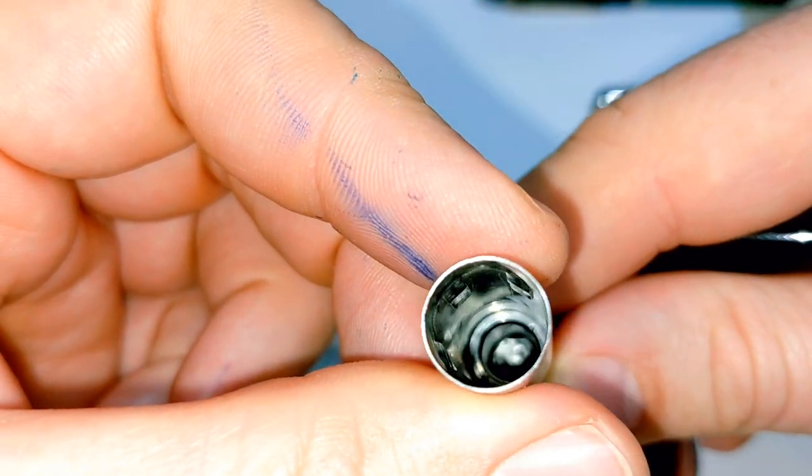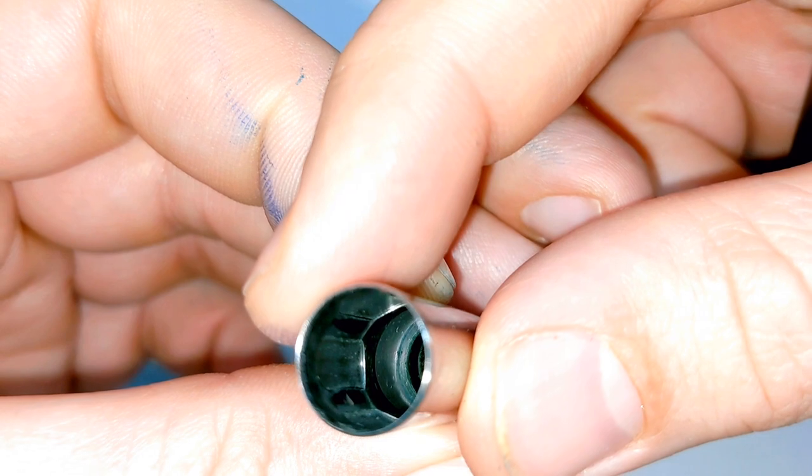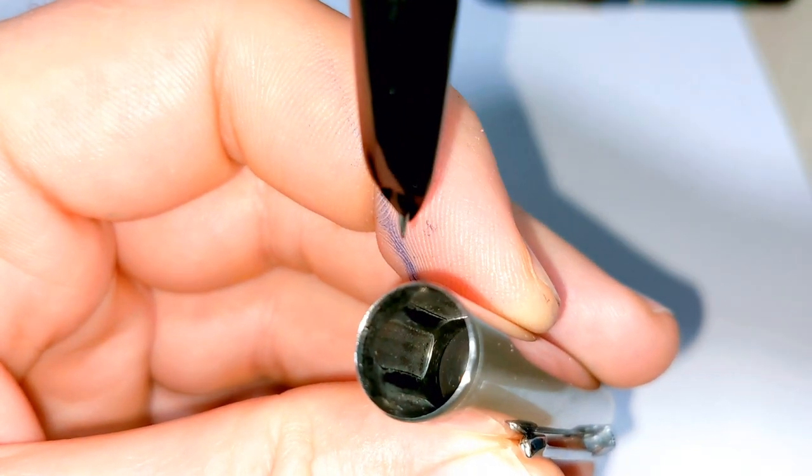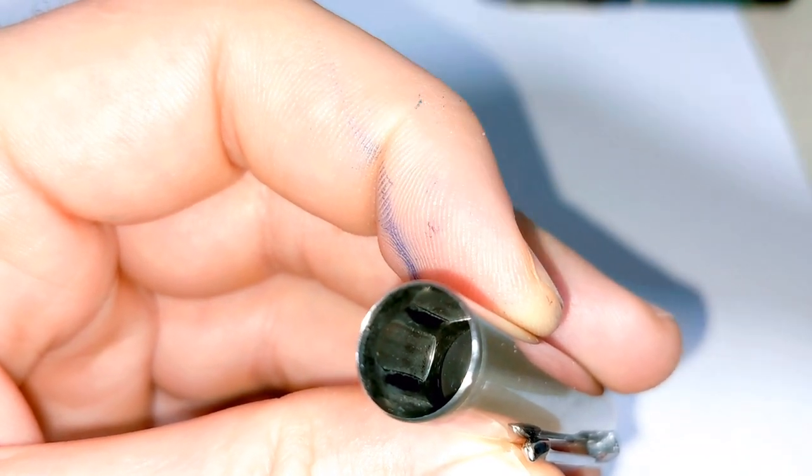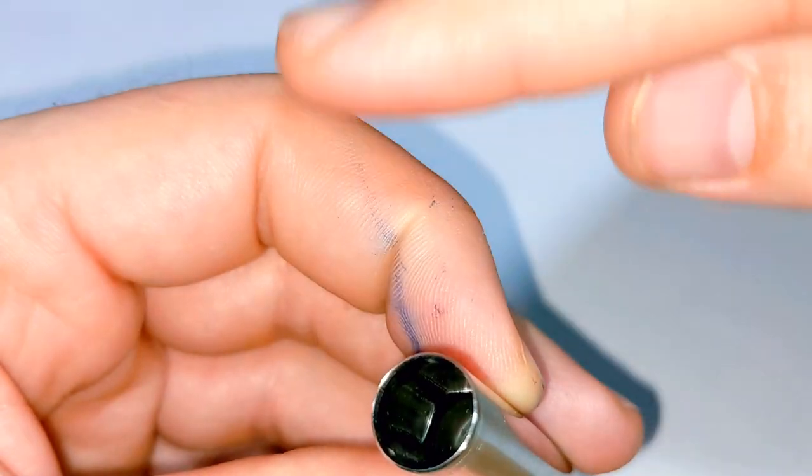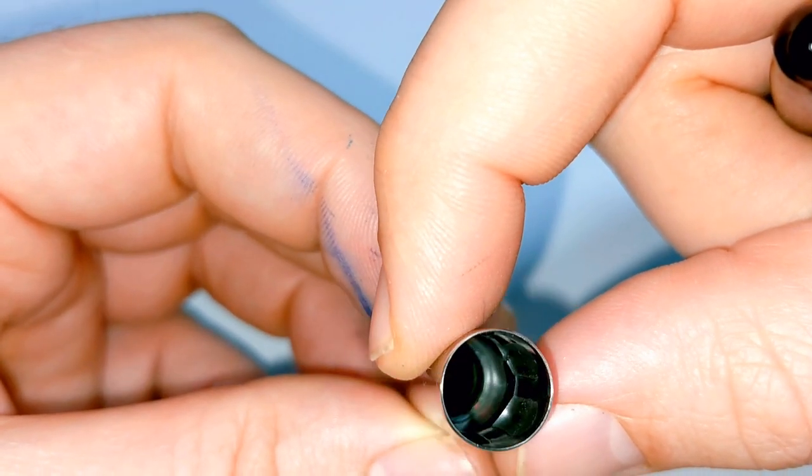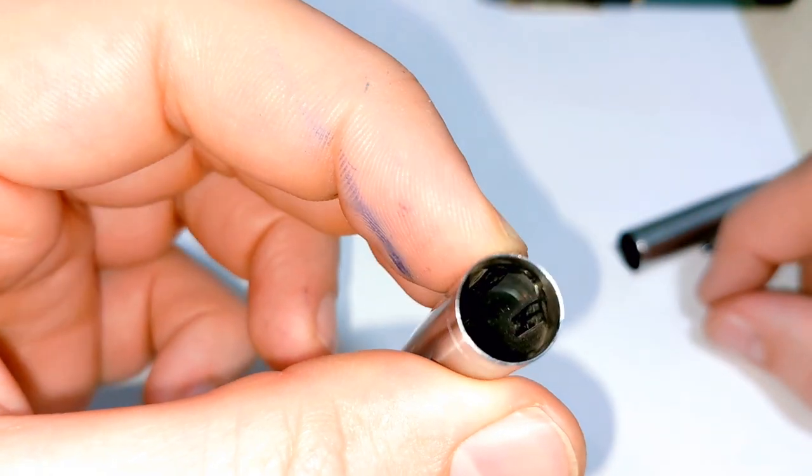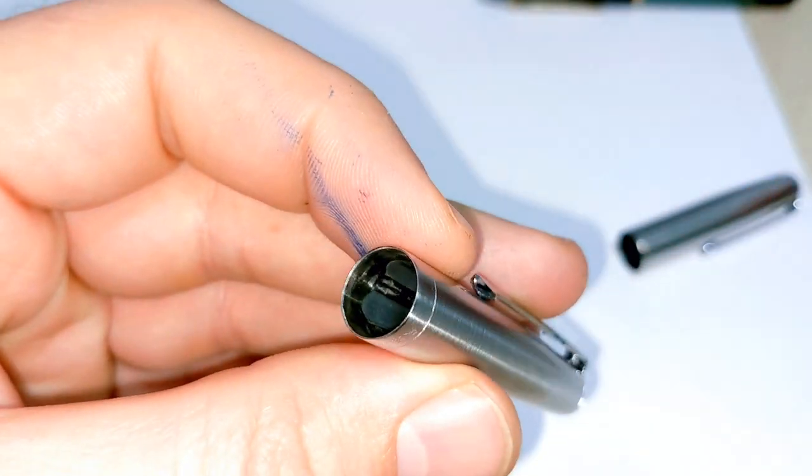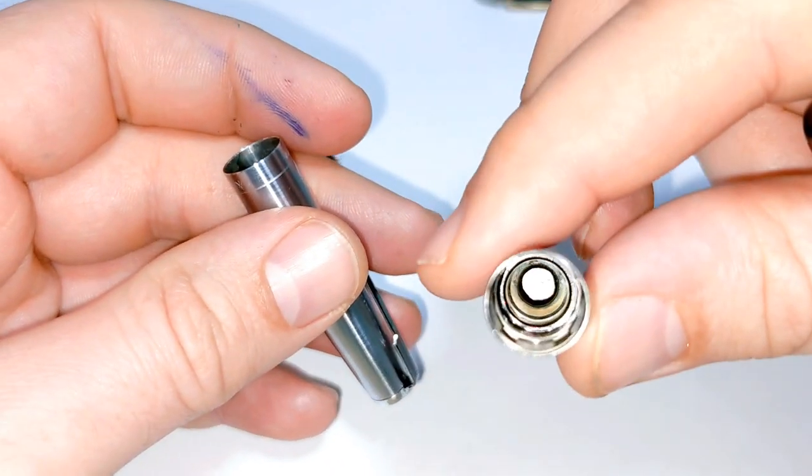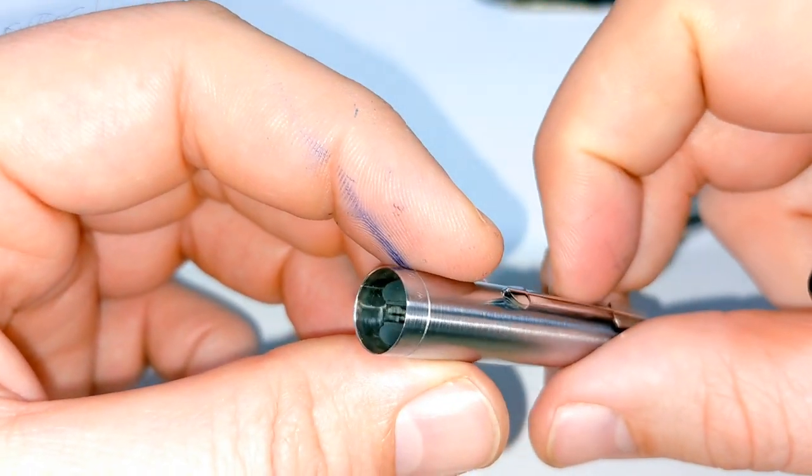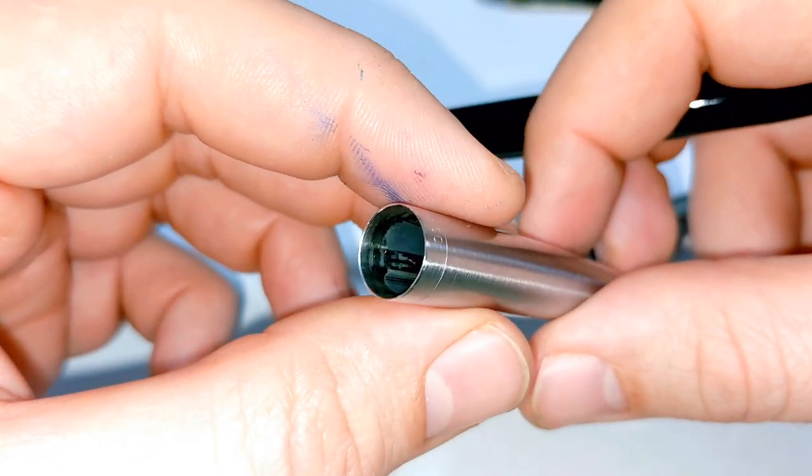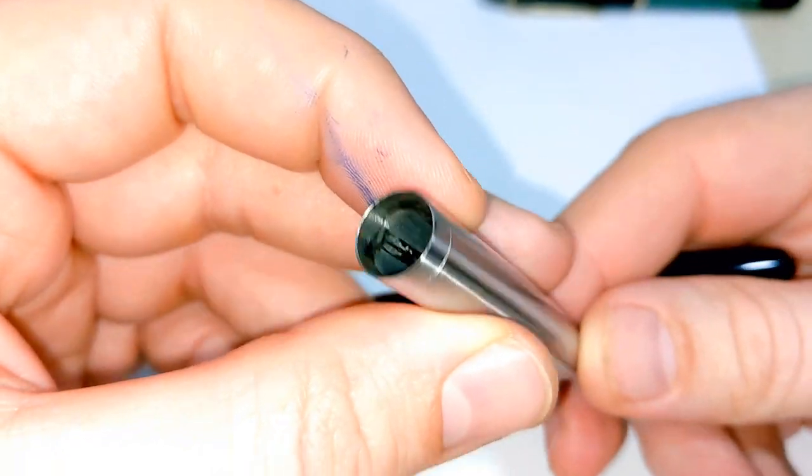I really looked at those fins that are supposed to be springs, they're almost all flat. There should be, on this guy here if you can pick it up with the shadow you can sort of see it. There's a little shadow underneath there so it's just very faintly rounded to give it that nice spring action versus this one. They go in there and do that, it's sort of just defeating the whole purpose. You had something to copy so just copy it already. If you're going to do that with the whole pen just finish it off and do it right.